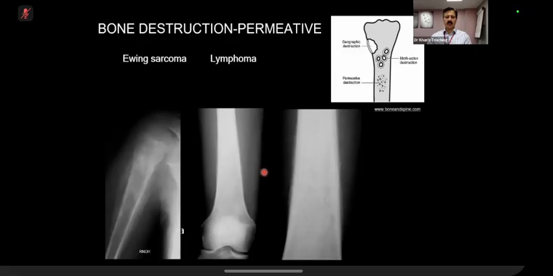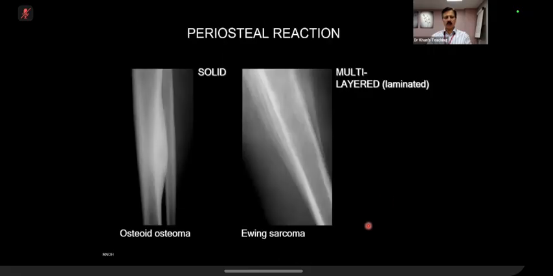They will show you cases in which there will be subtle findings. Permeative bony destruction is the most aggressive, but most difficult to see radiologically. If you see this, and this is an enlargement, look at the marrow, it's not normal, and then there is evidence of periosteal reaction, which tells you that something is wrong. So permeative bony destruction is extremely important for the exam. I'll show you cases from this category.